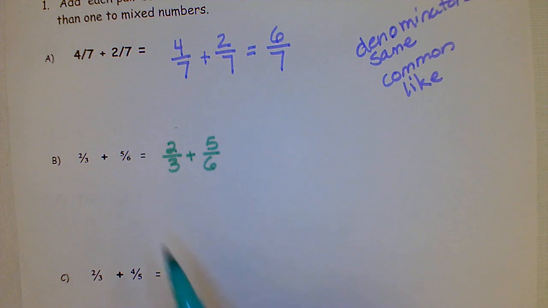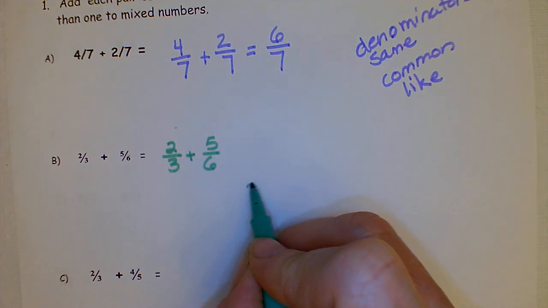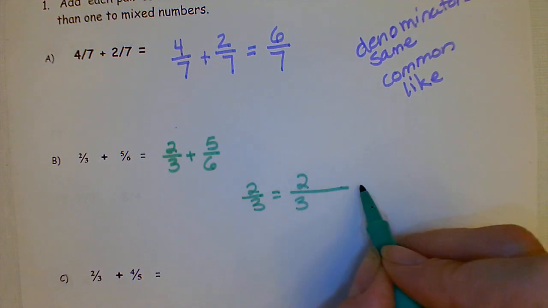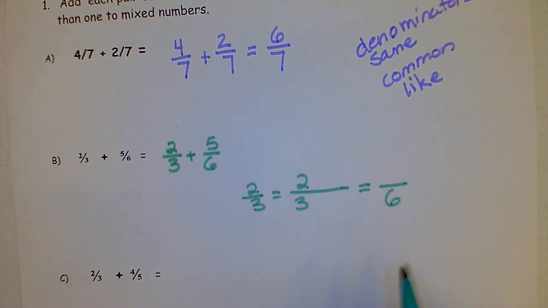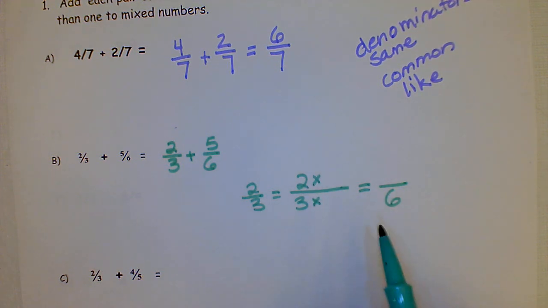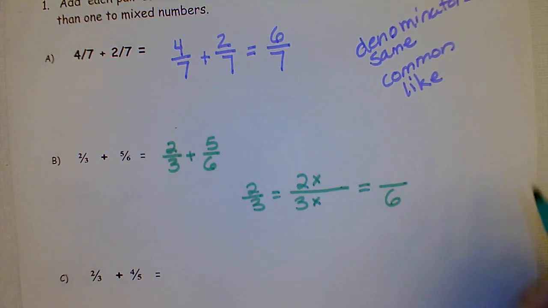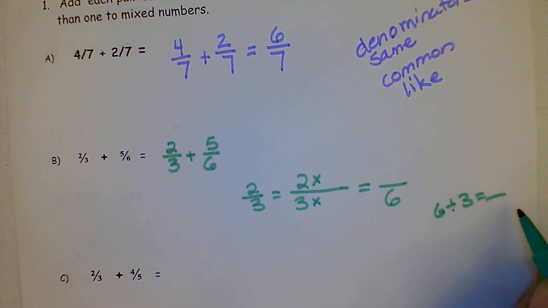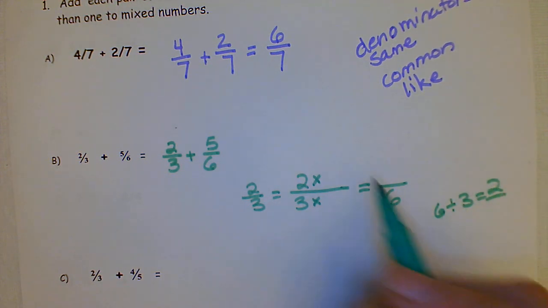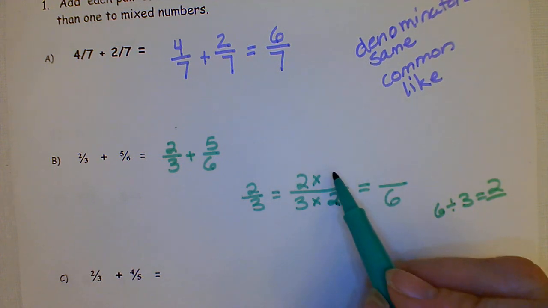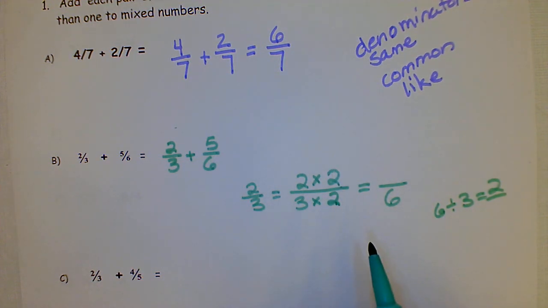So what I'm going to do is I'm going to take this 2/3 and I am going to decompose it into sixths. And the way I'm going to do that is by multiplying. So you have to ask yourself, 3 times what number is 6? Or another way to think of it is 6 divided by 3 is going to give you that number. And 6 divided by 3 is 2. So I know 2 goes there. And whatever I do in my denominator, I must do in my numerator. So I'm going to put a 2 up top also.